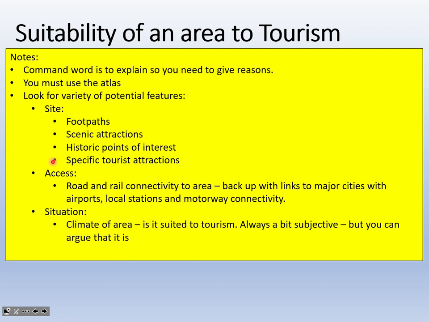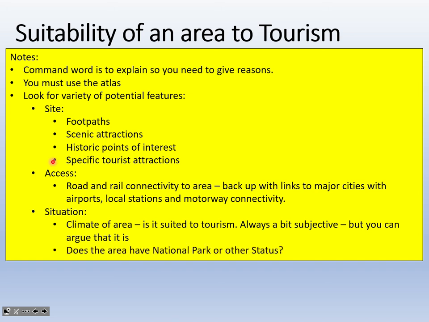Another way of doing this would be to say this area's temperature average in summer is X, and that makes it suited to tourism. However, in winter it's colder, and that might lead to some seasonality in the tourism industry. But the reason I'm talking at greater length here is because what you want to avoid is just saying the temperature in summer is 27 degrees average, and that makes it suited to tourism. That's too limited. You need to build value into your climate commentary, and by comparing two areas or by comparing times in the year, you can do that.